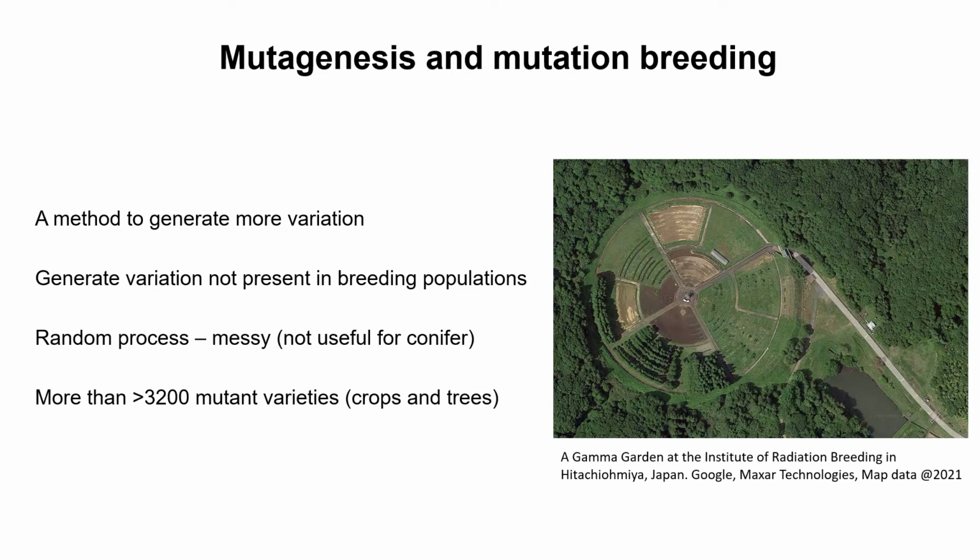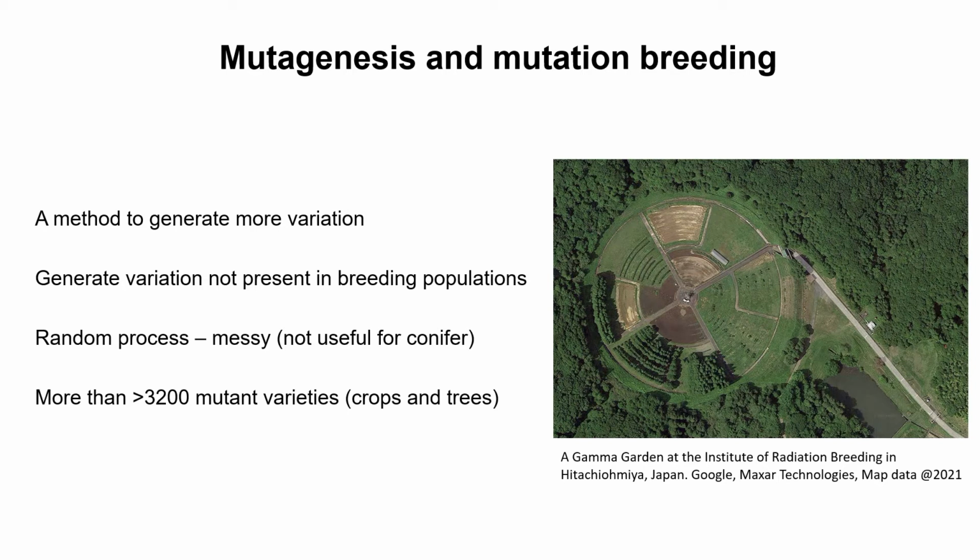By about the 1950s, it had become apparent in a lot of crop breeding programs that there wasn't actually enough variability available to develop the crops further, which was what was needed in order to get higher yields to feed the growing population. So methods were needed to generate more variation. A method that you can use to do this is called mutagenesis, and this leads to mutation breeding. Mutagenesis is simply a technology which allows you to increase the rate of mutation, going from that low background level to higher levels so that you can actually have more variation.